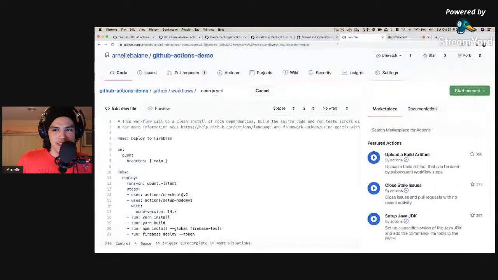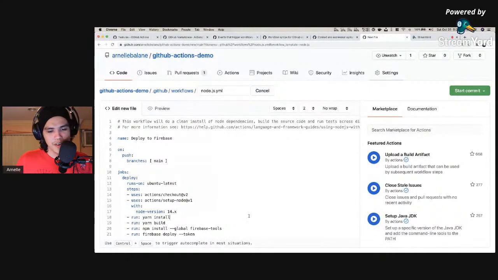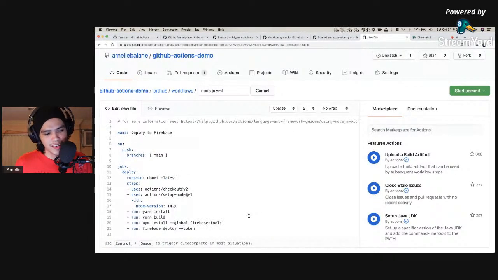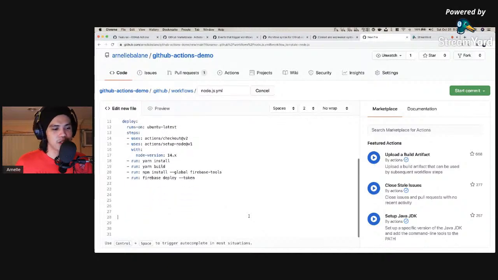So once we've defined our secret, back to our actions. What do we actually put in here? For the token, we can just read it from the environment variable for now. So where does this environment variable come from? This is not automatically defined by GitHub Actions. We actually need to specify the env ourselves.